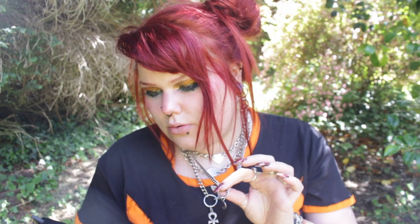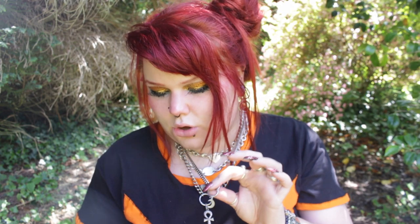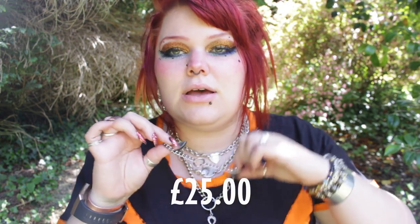Whereas I know with Scarlet In Chains, if I was to get a tighter choker, or if I was to change my mind about any of these, I have that guarantee, a lifetime guarantee, that I can have it resized and altered. Maybe in 10 years time I want my Ankh again to be tight against my neck how I used to wear it. And it's so comforting to know that what you're getting isn't a final piece. Although saying that, these necklaces aren't going to break your bank, and I'd be more inclined just to buy a second one in a smaller size, but that's just me being a necklace addict. So this stainless steel moon choker cost £25, and it is absolutely amazing.